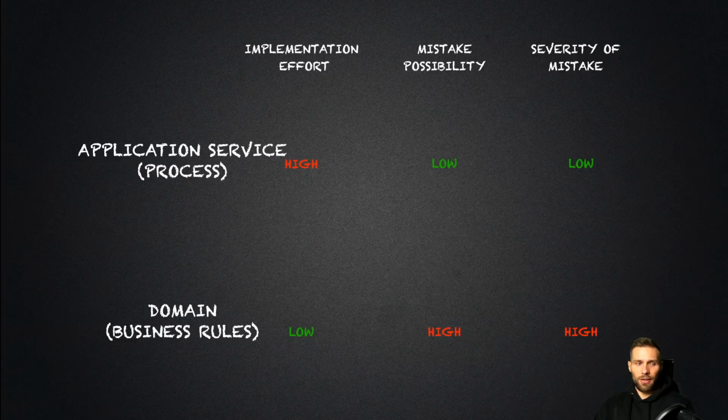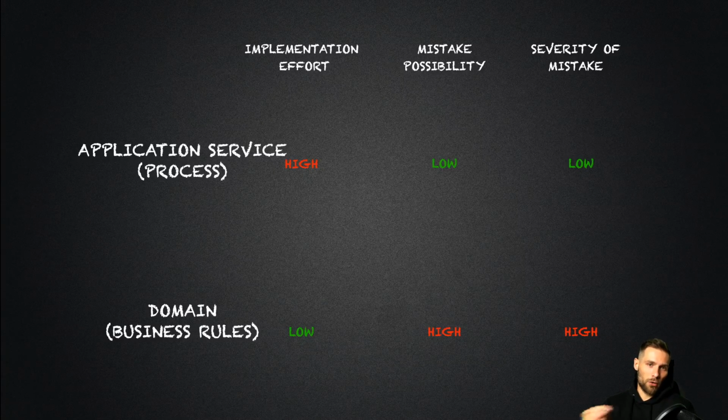So if we take a look at this, implementation effort is low, and mistake probability and severity of that mistake is high. Test as long as you can, as much as you can at the domain level. If the application service cannot be tested easily, then I would say, just between us, skip that.